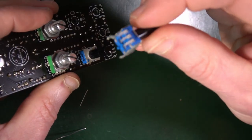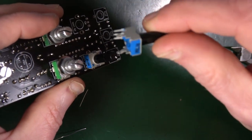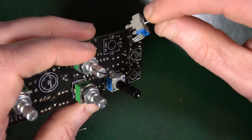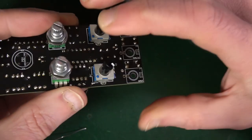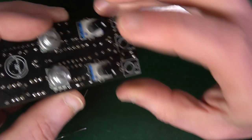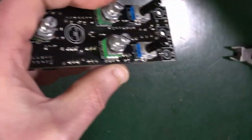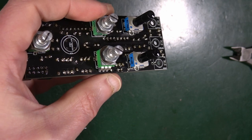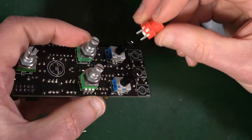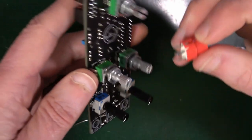R21, this is also a B100. For R5. These numbers don't make any sense, do they? But hey, never mind. Do not solder. Right. Momentary switch. This fella here. That's going right in the middle.